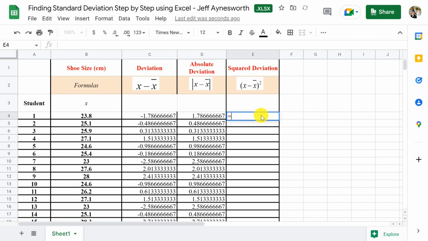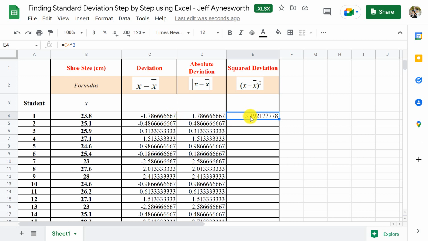So I'm going to backspace and repeat myself here. I'm going to take C4 and just take it to the second power. So I go Shift 6 into the second power, hit enter, and notice I get the same value. And by the way, you just saw me do the same thing not using parentheses. Because it's a single value, you may do that. If you have more than one value, you're probably going to have to use parentheses.